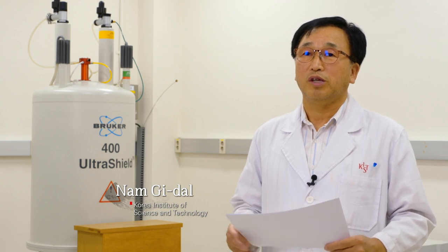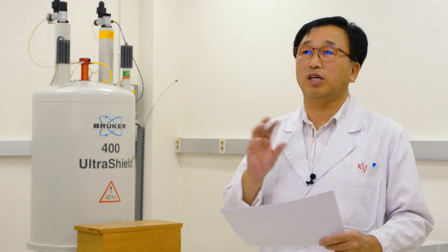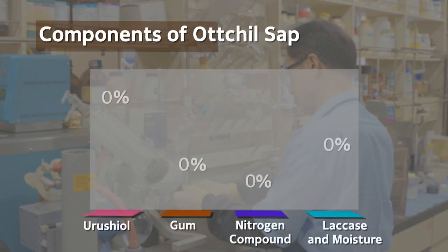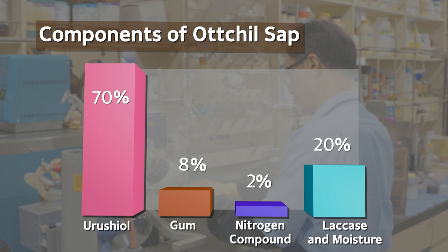This is the hydrogen nuclear resonance spectrum, and it helps us observe chemical structures. If there is an abundance of a certain component, it will cause certain physical effects. This work will verify that. High-quality urushiol is armed with sturdier binding power and adhesive strength. This causes an increase of shine and a shortening of drying time.